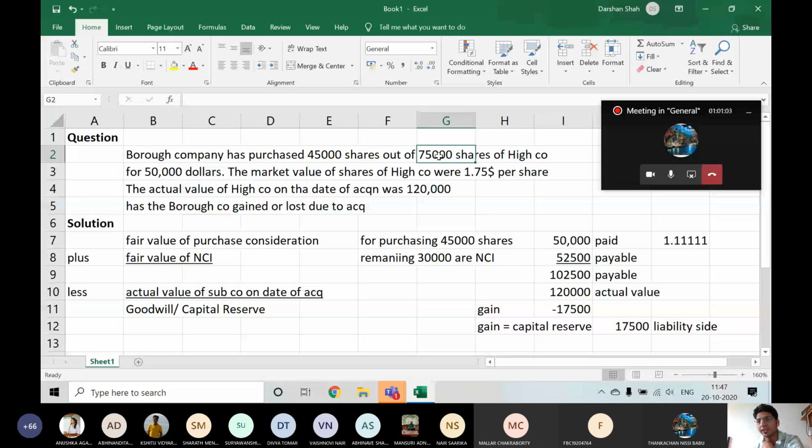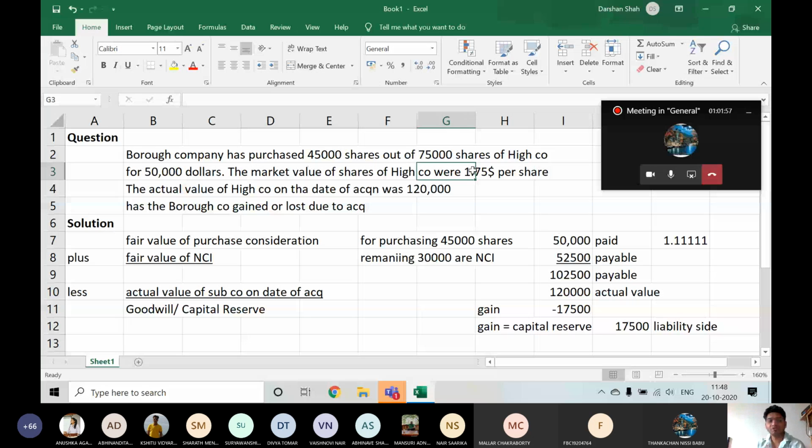Now in 2020, I am acquiring your company. Will your company's share be $1 right now after 3 years? No, sir. Correct. So after 3 years, what is the share value right now? Your share value right now is $1.75. So I was supposed to pay 45,000 into 1.75. But then we will see the situation in the market, whether your company is a profitable company or a loss-making company. If it is a profitable company, you will not give me for 1.75. You might give me for higher.